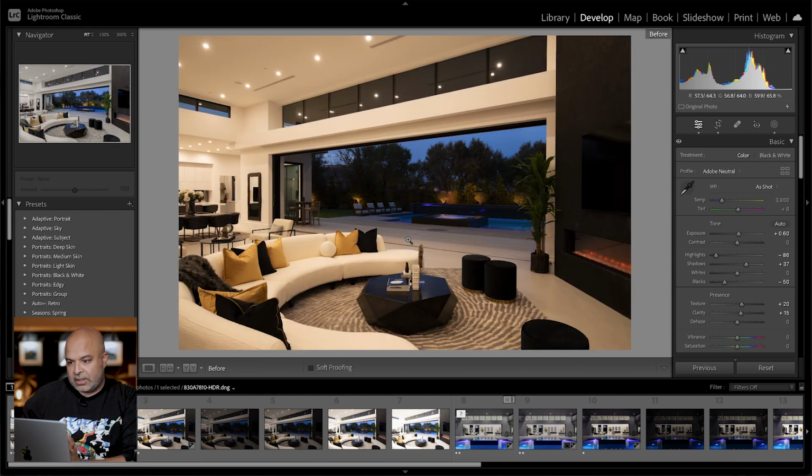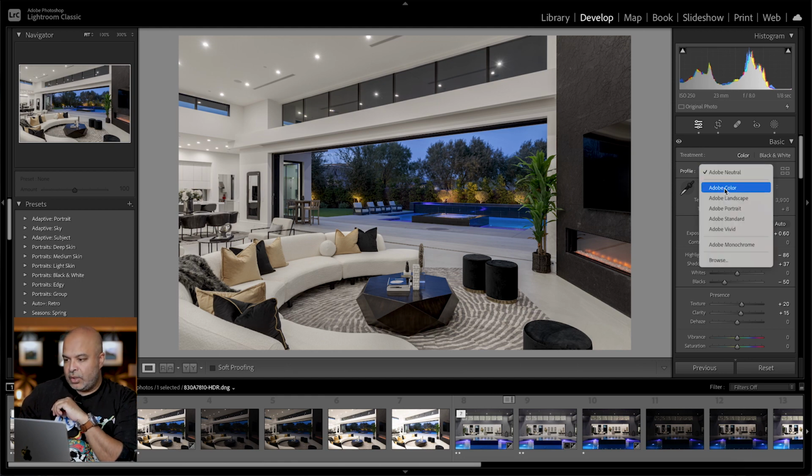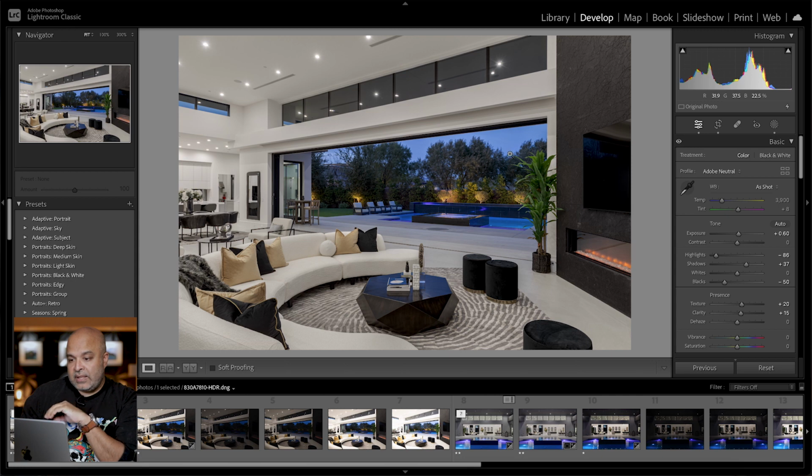So with that said, once it was merged, this is the before. As you can see, it looks just like the raw file, but after I added my settings, I was able to get this. So usually for twilights, unlike daytimes, sometimes in the daytimes too, I'll change my profile to neutral, and the reason why I do that is because I want detail within the highlights and shadows. If I put this to color, look what the image looks like. You see there's a lot more contrast in the scene. The detail isn't as dominant, but when I go to neutral, I get a lot more information within the highlights and shadows. So I can bring back any kind of contrast I need after the fact. I'd rather have a flatter image to work with because it'll allow me to get a lot more detail for the image, and then I can push and pull whatever I need to get the final result looking good, whether I want to add the contrast or not.